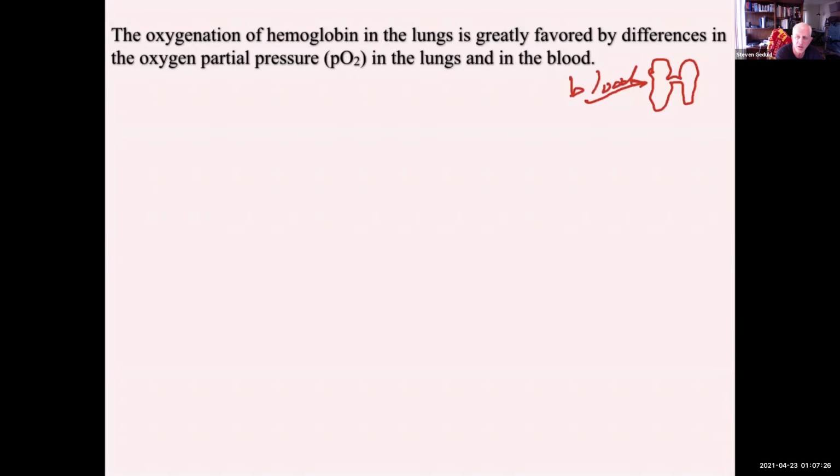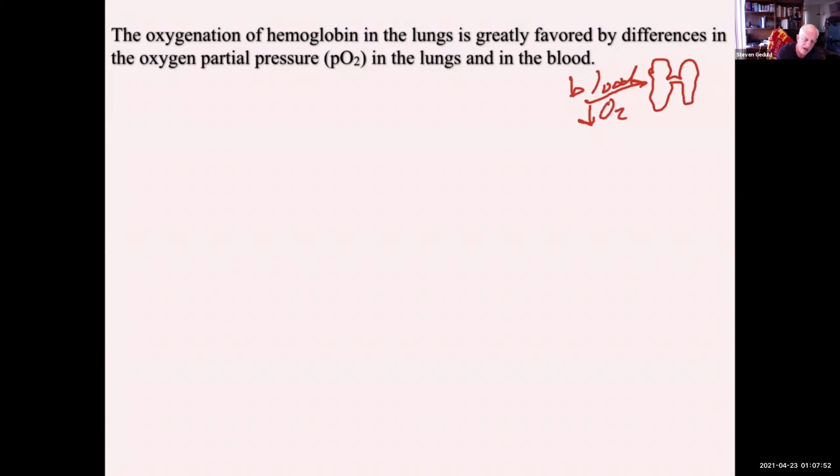The blood that's coming to your lungs has already been used by the body to have the oxygen taken out of it, right? The heart pumps the blood through the rest of your body. Oxygen gets delivered throughout all the tissues of your body, then comes back to the heart. The heart pumps it back to the lungs. The lungs put oxygen back in the blood, it goes back to the heart, and then it pumps out to the rest of the body, giving you oxygen. So the blood coming to the lungs has a low oxygen content. A lot of it's already been used up.